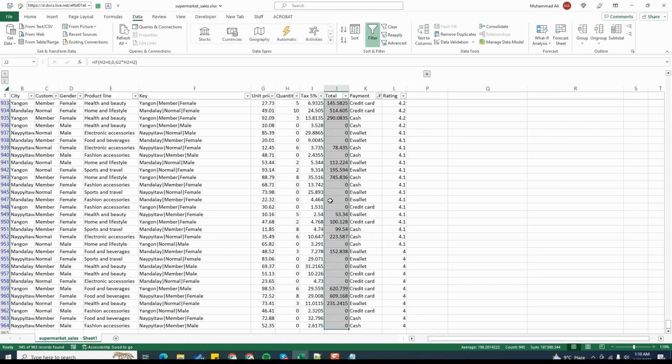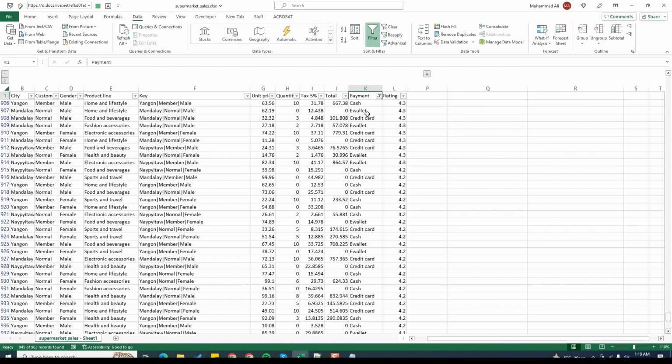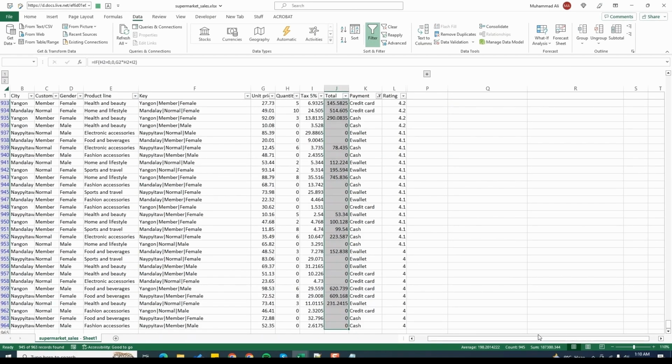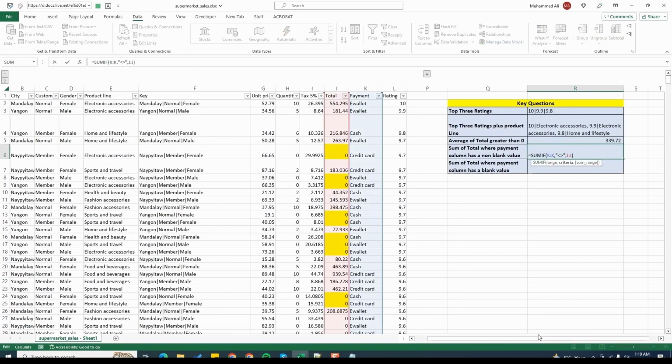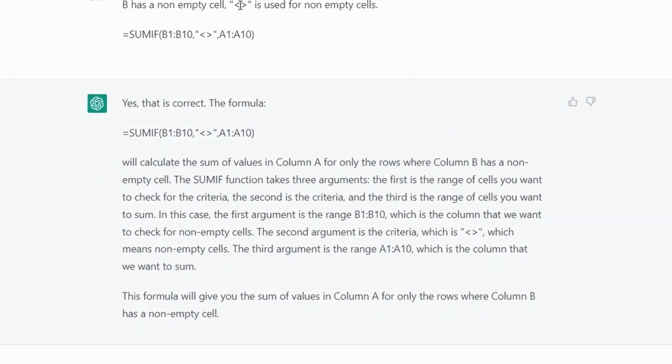Our result should be equal to 187,300. Right, so as per Google, this is the not equal to sign we need, and sure enough, we can see that this is giving us the correct results. So I head back to ChatGPT and tell it that this is the not equal sign, and that is the correct formula, which says that yes, this is correct. The formula is below. So keep in mind that sometimes ChatGPT does give you incorrect answers, so you always have to test it and research it at your end as well.